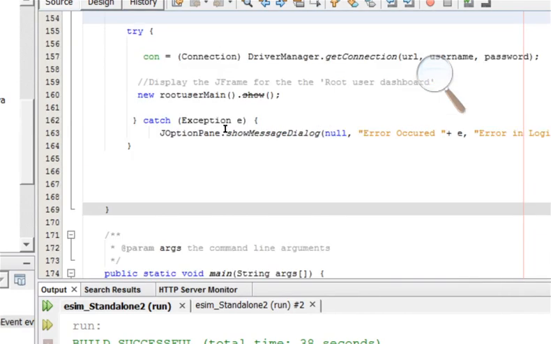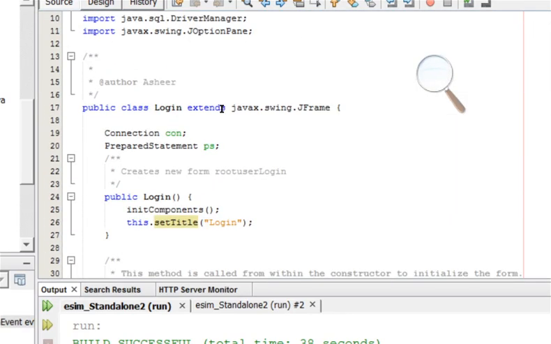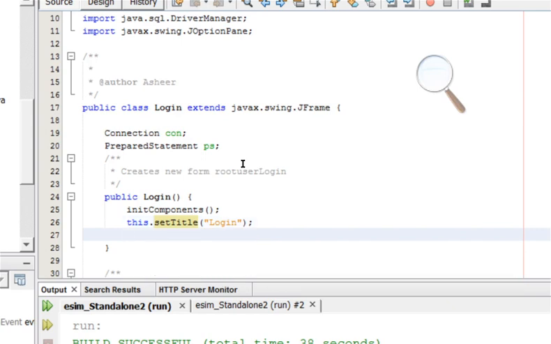Let me add them programmatically from the init here, from the constructor, one of the constructors.